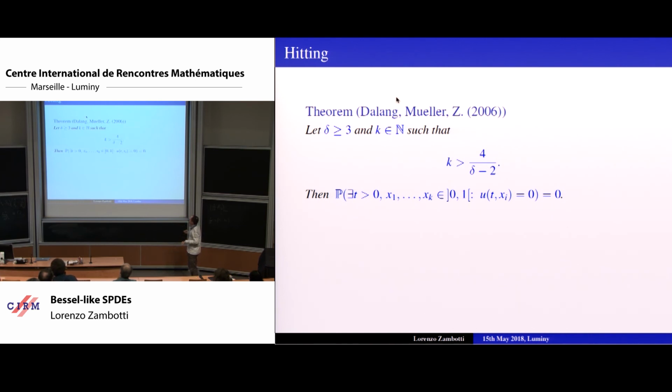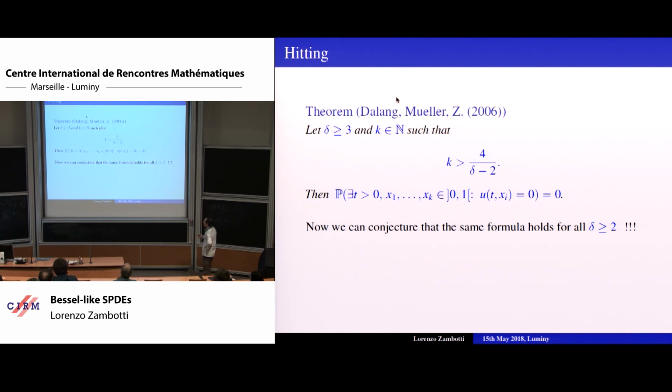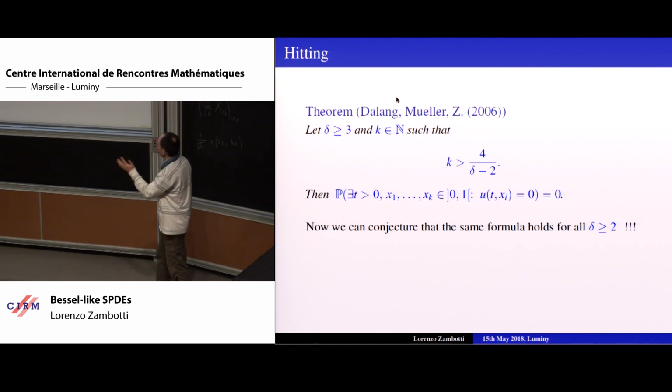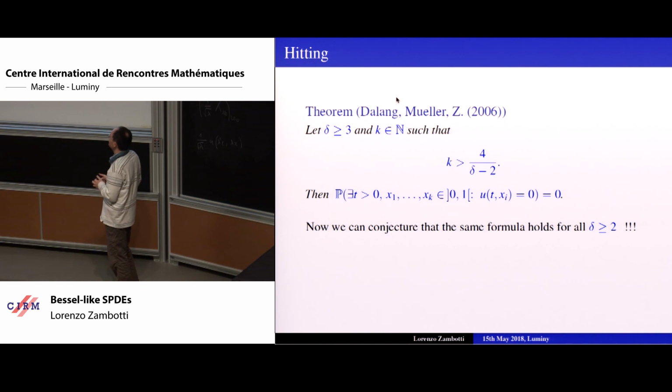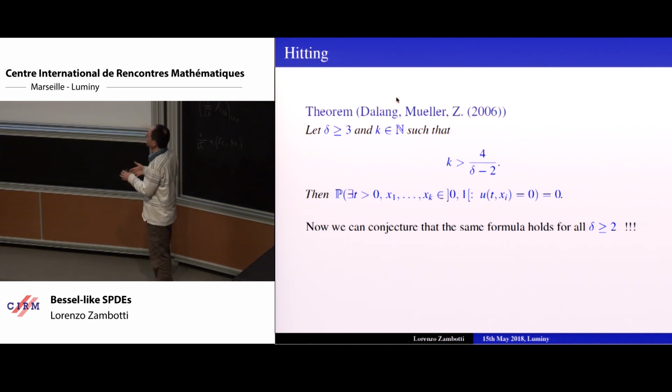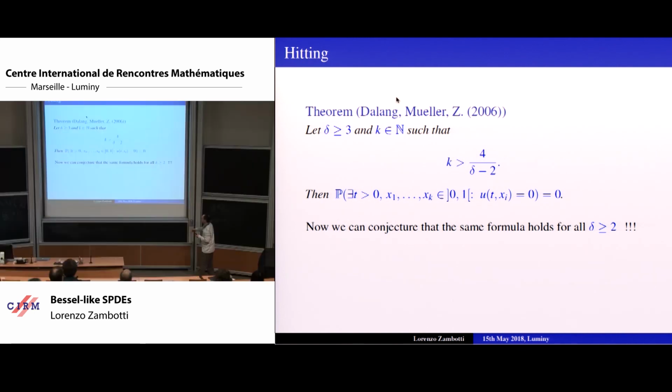Now, again, I allow myself to dream. So the formula is already ready. So when delta goes to 2, you have more and more simultaneous hittings, but always finitely many. And when delta is equal to 2, this becomes infinite. That would be a critical behavior. It may be infinitely many in the countable way, or in the uncountable way, etc. I have no idea. And again, it's clear because 2 is the critical dimension for the invariant measure to hit 0 or not.